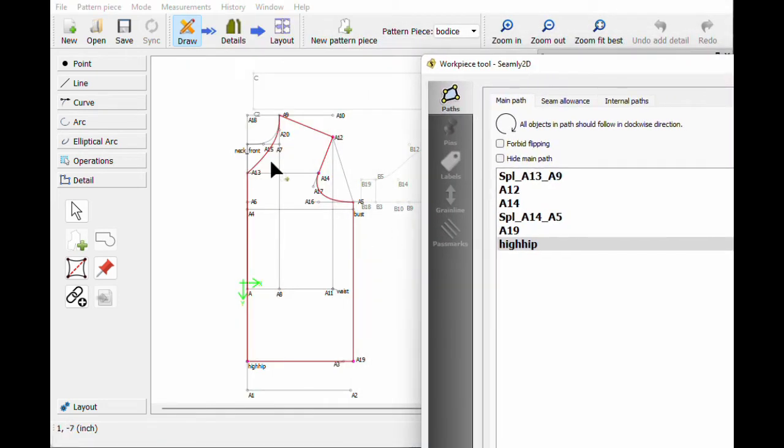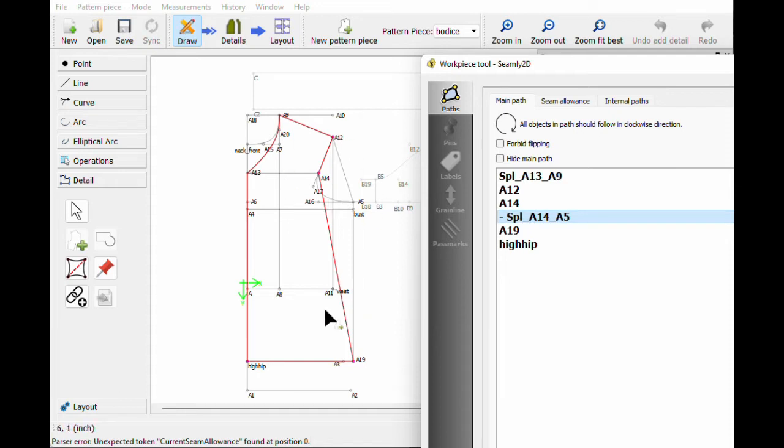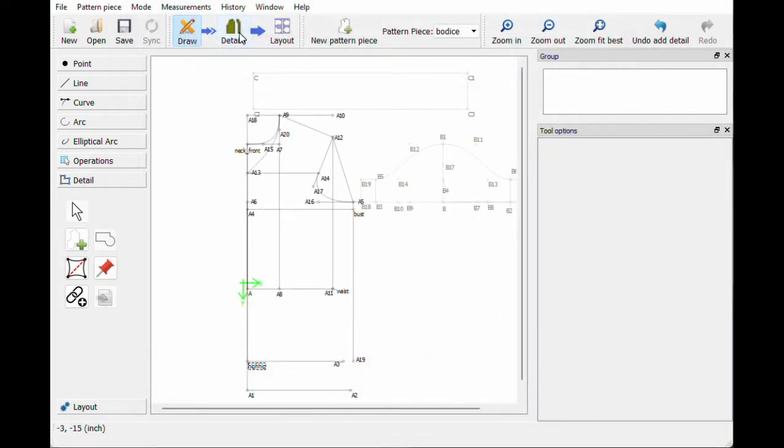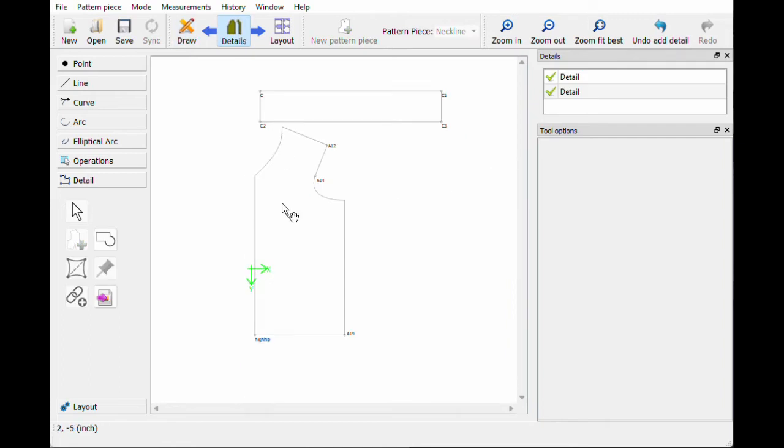Once again, I'm going to drag this to the right and make sure my piece looks okay. If, when you were making your curve, you did it counterclockwise, in this direction, it's going to look like that or like that. So if it doesn't look right, you need to go to your curves and look at the direction. So A13 to 9, 13 goes up to 9 in the correct direction, and this goes in the correct direction. If it's not in the correct direction, just right-click on it and hit reverse, and it'll change the direction of that curve for you. All right, so I'll hit OK, and now that piece is on here as a work piece as well.